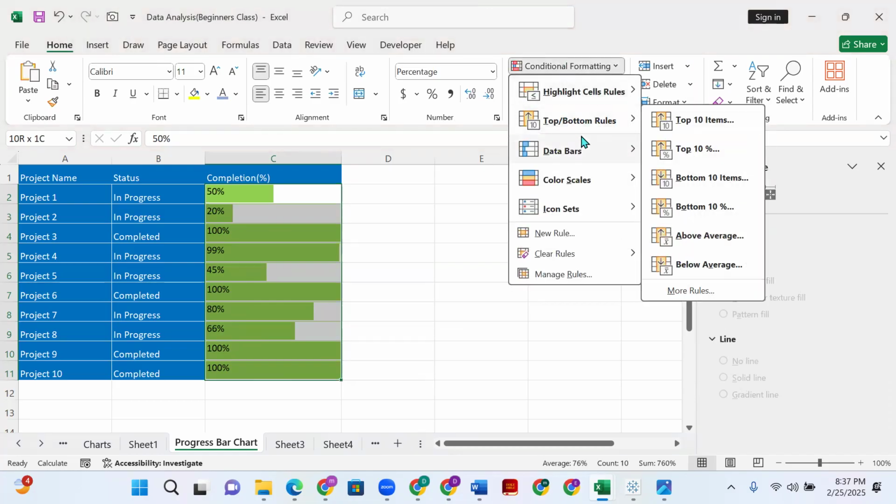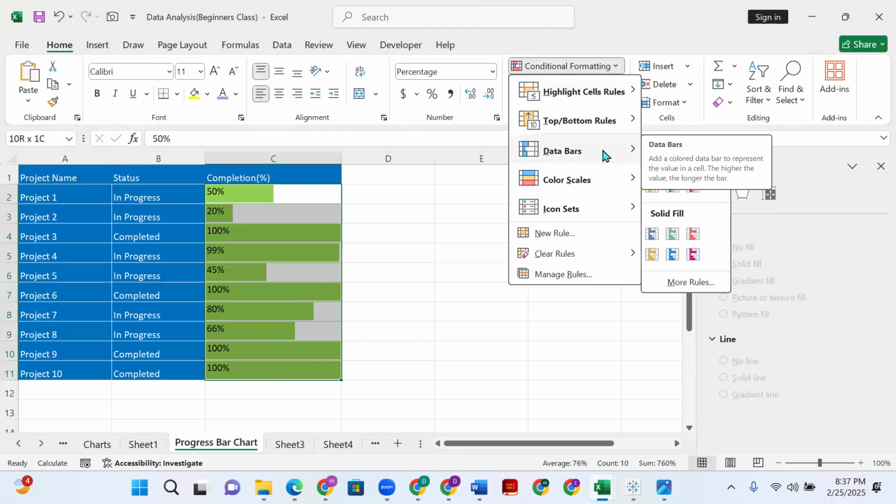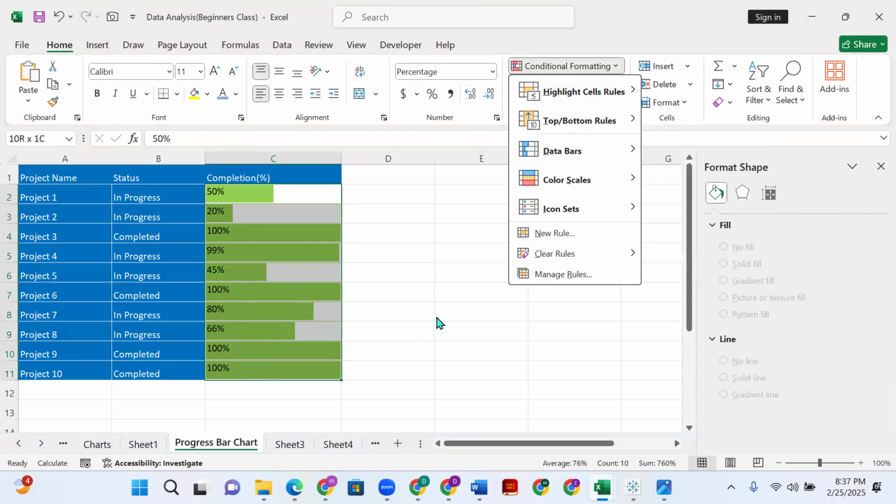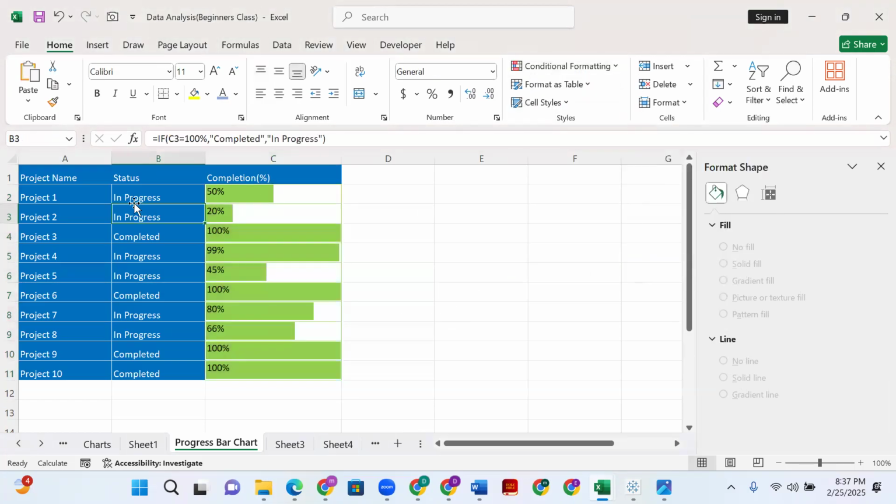Just do conditional formatting data bar, and you get your progress bar. It's as simple as that. And here you use your formula relating to this. Do you understand? If you understand your formula, you can know what I'm talking about.